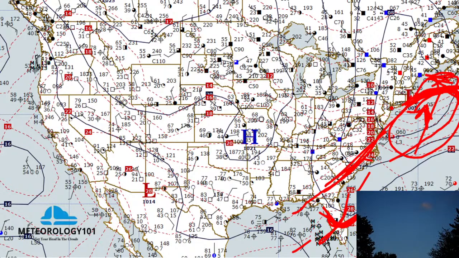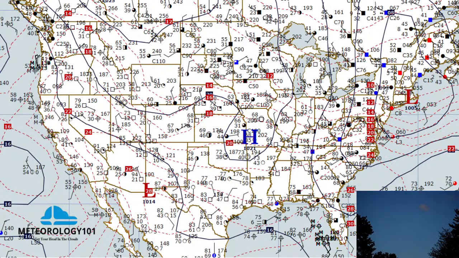We do have this high and we got this low, so we got like an unstable area right here that's causing all this convection over Kansas and Nebraska. So we got dew points 44, 46, 39, 33. That's getting pretty low.